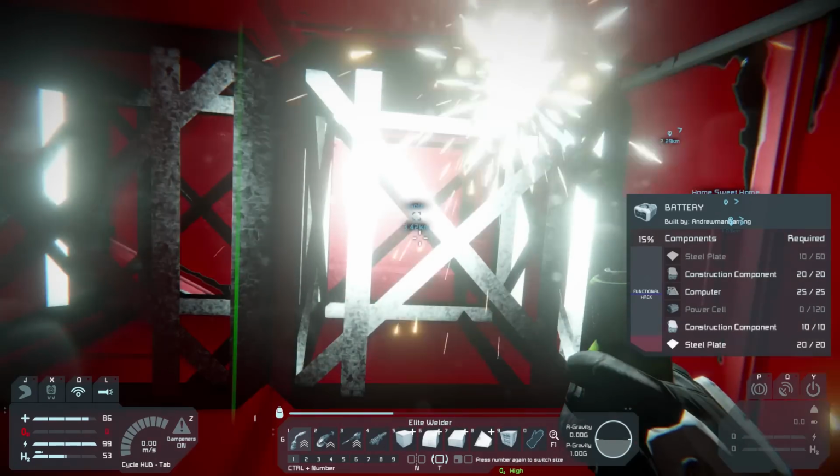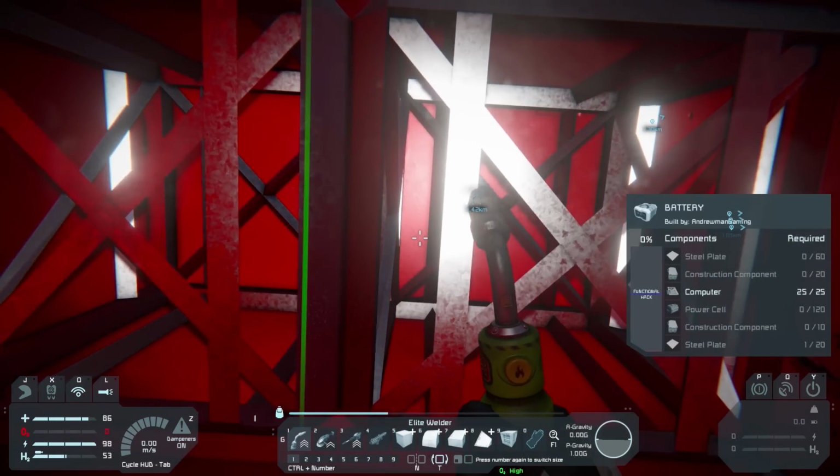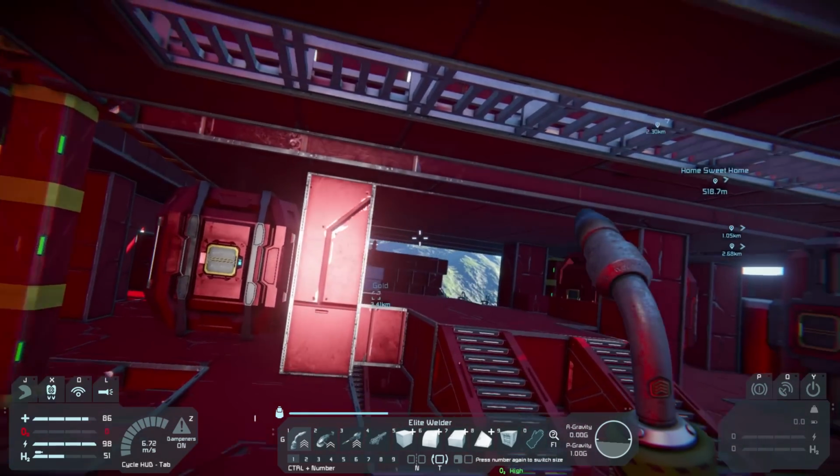So you're going to require power cells. That's the main ingredient that we don't have. Also steel plates, which we should be able to go back to base and grab some of those. So let's go ahead and do that. We'll go and grab some steel plates.